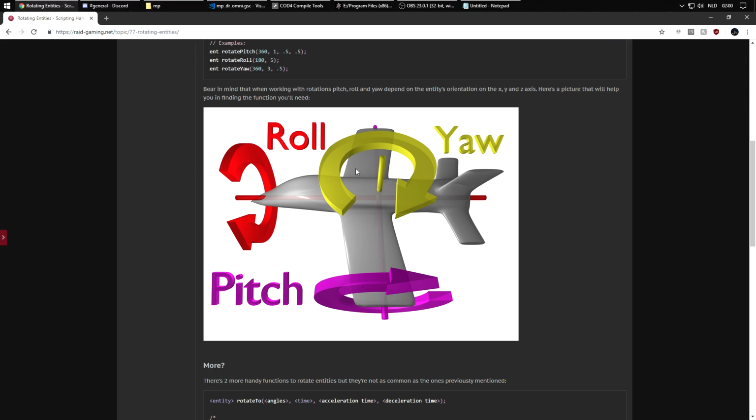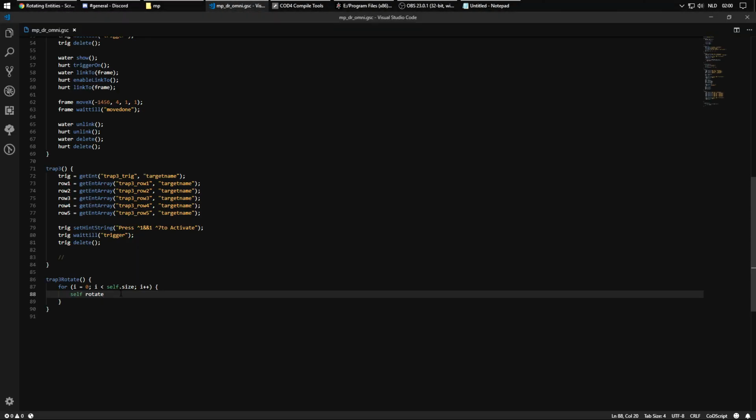This is a great reference I almost always use when I'm rotating things. Or I can just test it out, which I tend to do if I'm too lazy to go to the forums and look up this image again, because I forget about this all the time. Anyway, so we want rotate yaw. We're going to rotate 360 degrees.